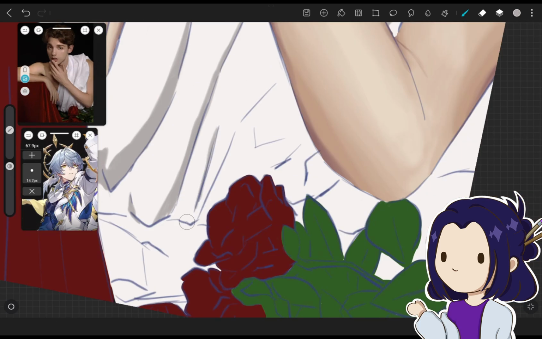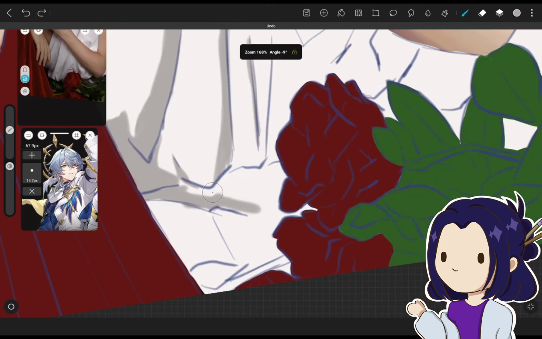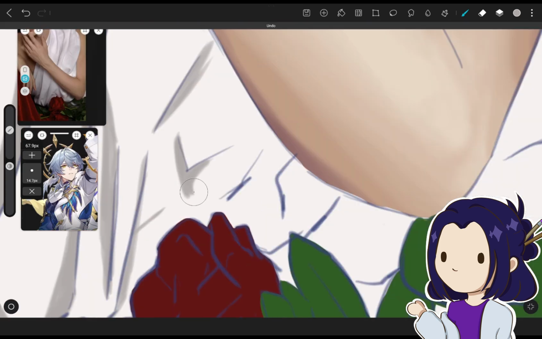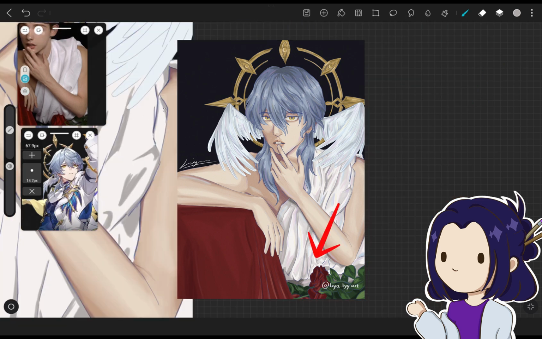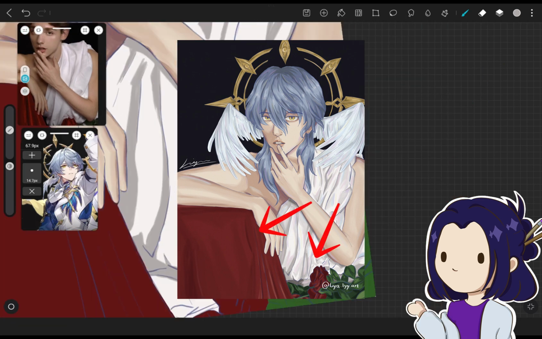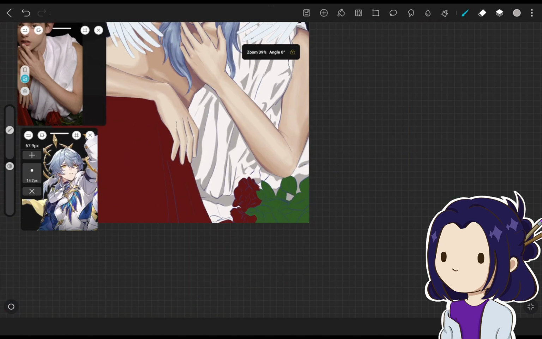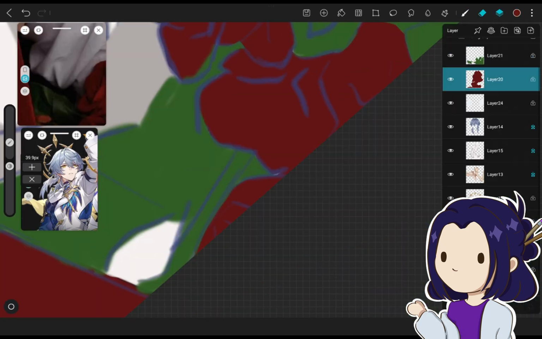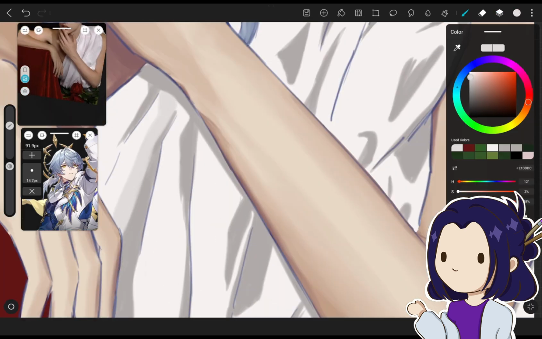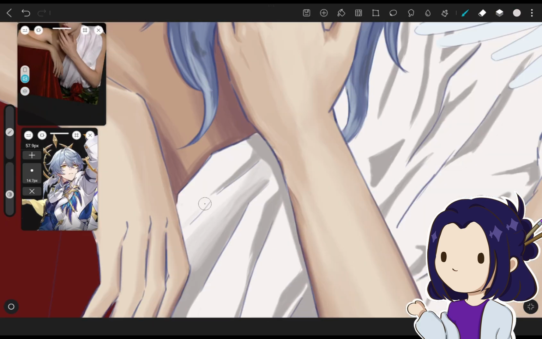Alright, so where and how have I used color in this piece? Well, one notable thing I feel immediately jumped out at me while I was painting was the contrast between the red of the rose and drapery and Sunday's blue hair. This doesn't really have much of an effect as the two don't really interact, but I think it's still worth mentioning.